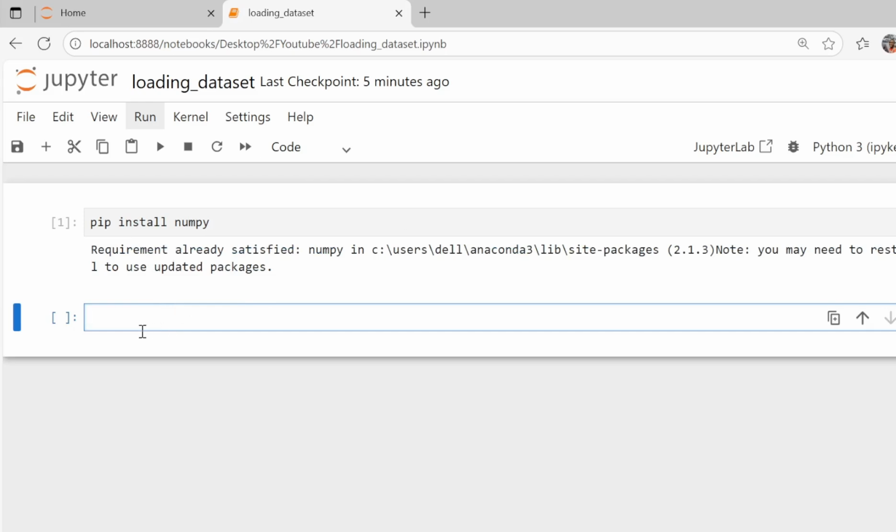We also need to install the other one, which is pandas. Pip install pandas.